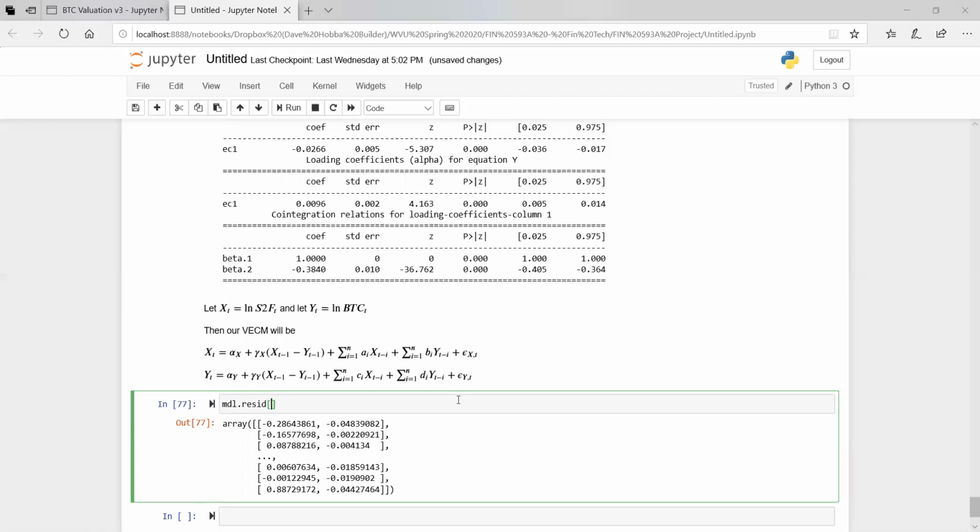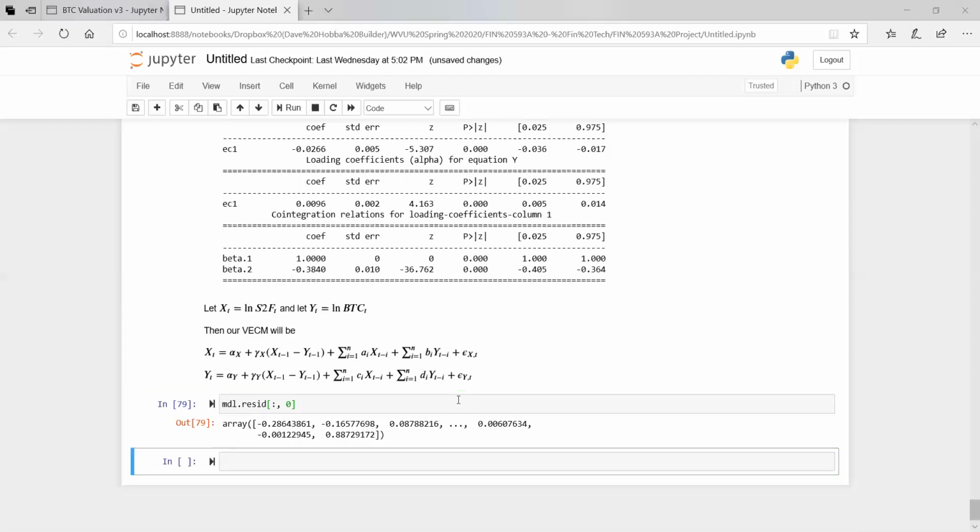Real quick before we plot, remember from one of the previous classes, with an array, if we do the call, this would just be everything. If we want to look at the one on the left, it's rows comma column. If we want all rows, and we just want column 0, this would give us all the residuals for x. Then if we change it to 1, because remember the index starts at 0 for Python, now this is all of the residuals for y.